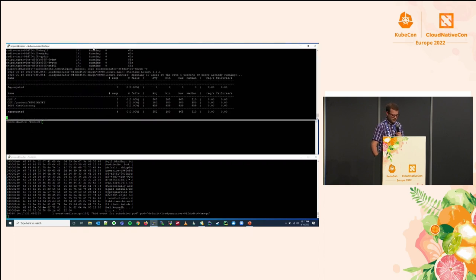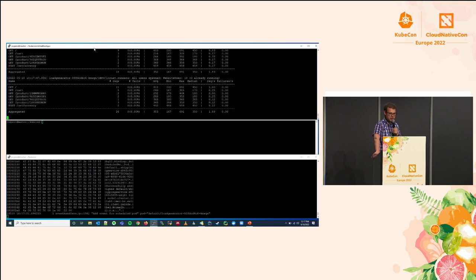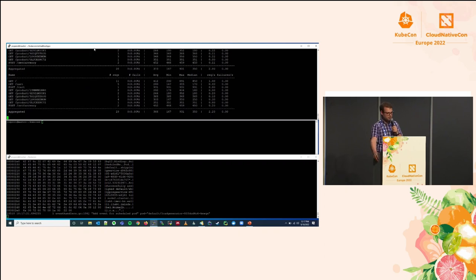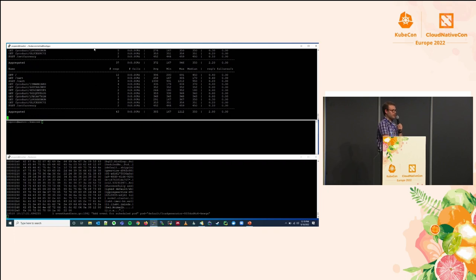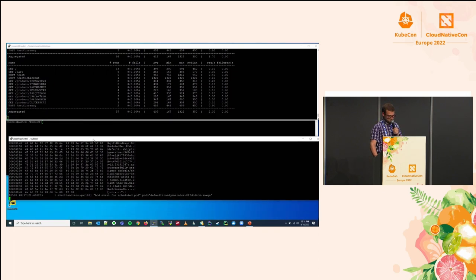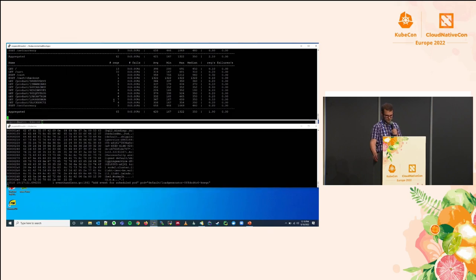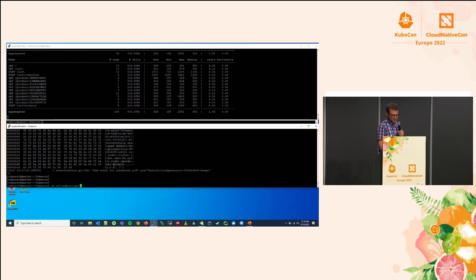So here now you see the performance that we get with our network aware framework. We are getting an average latency of 400 milliseconds in some of the GET and POST requests. I'll keep it running until 100 requests, and then I will deploy it with the default scheduler so that you can see the differences in terms of the performance that we get. We have a minimum response time of 200, a maximum of 600, for instance, for the single GET request. So I'll stop it here.